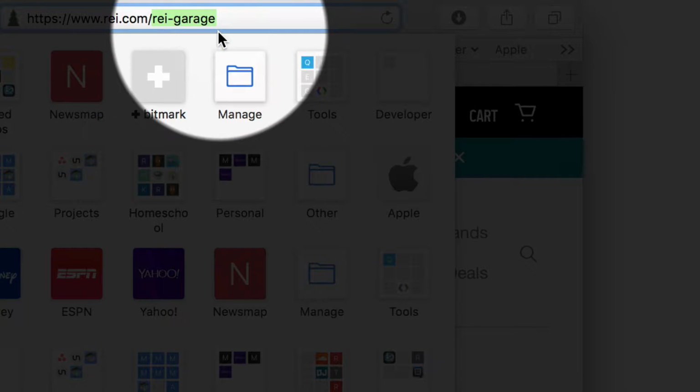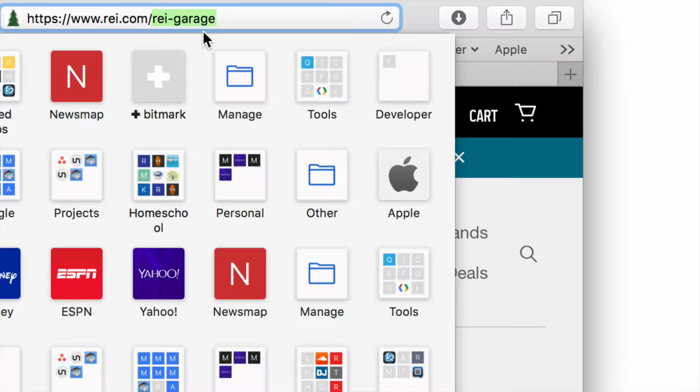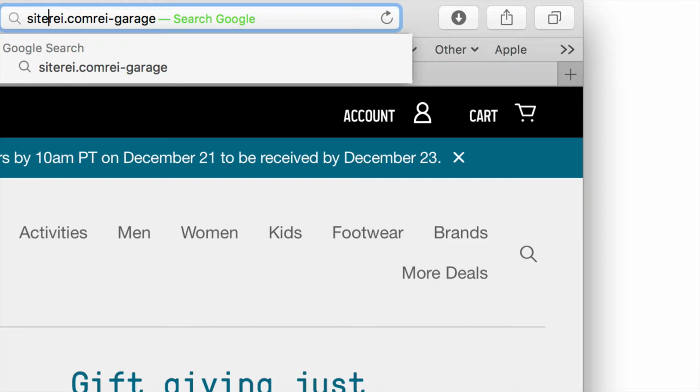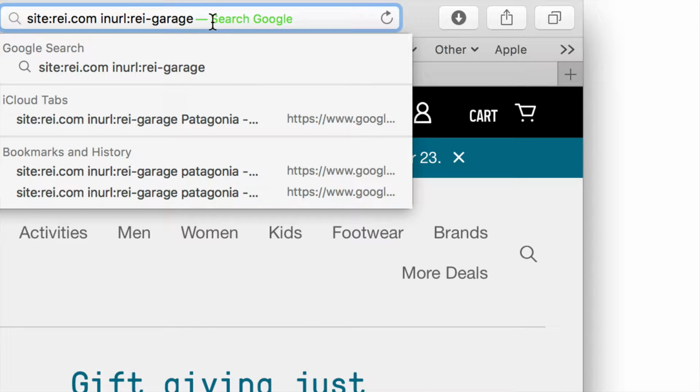Now that's going to be important whenever we're looking at websites because any website is typically using part of their URL in order to store or classify things. Now Google goes out, Google searches these URLs, but we can use these URLs when we search Google. So if you've never done this before, what we can do is we can limit our search when we search Google specifically to these particular items. First, this site. So if I basically take off all of this stuff and put in the qualifier of site, rei.com, and then I put in URL, we get REI Garage.